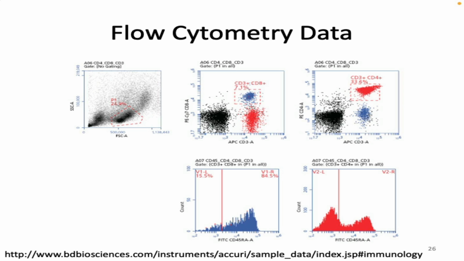Or I only care about these ones that have CD4 and CD3, so I'm going to look at them further. And so we can use our machine to actually subdivide that 100,000 cells and start to find out about amounts of different cells. You can see that each time I'm getting a percent, which is basically what percent of the cells that were in this whole plot are in this gate that I've drawn. So I can actually end up getting a ton of information about this.